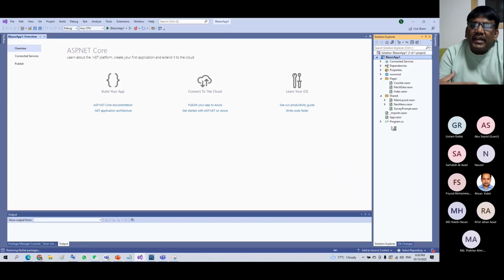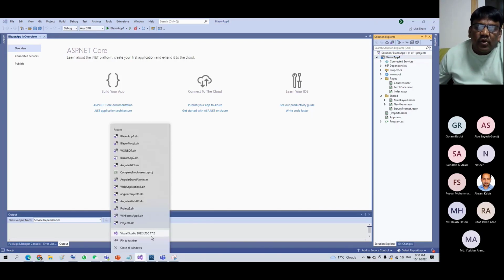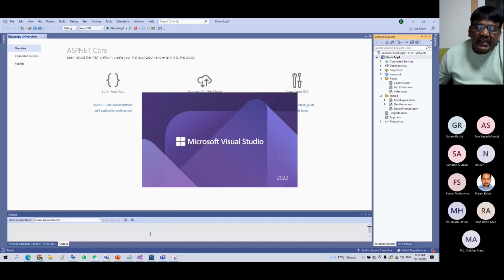Apart from that, we need to add one more project, like a Web API project, to build our business logic and database connections. For this, the performance is, as I told, a little bit slower than our Blazor Server applications.